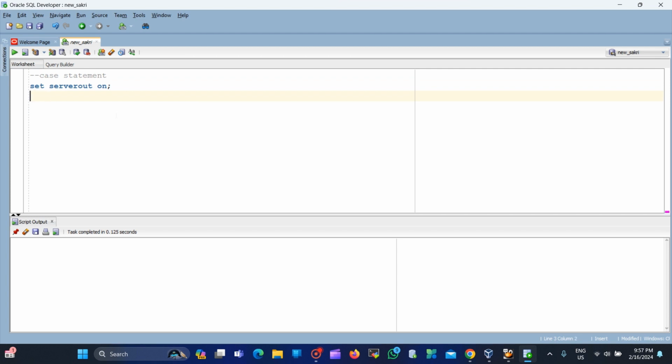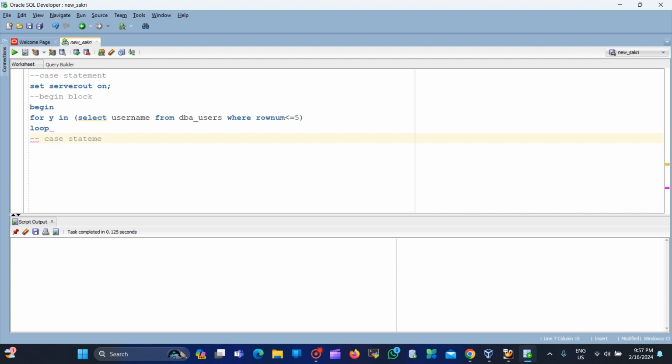Then begin block, begin, then for loop, let's say y here, in select username from DBA users where rownum less than equal to 5, right? Then start the loop. Here we need to mention the case statement, right?